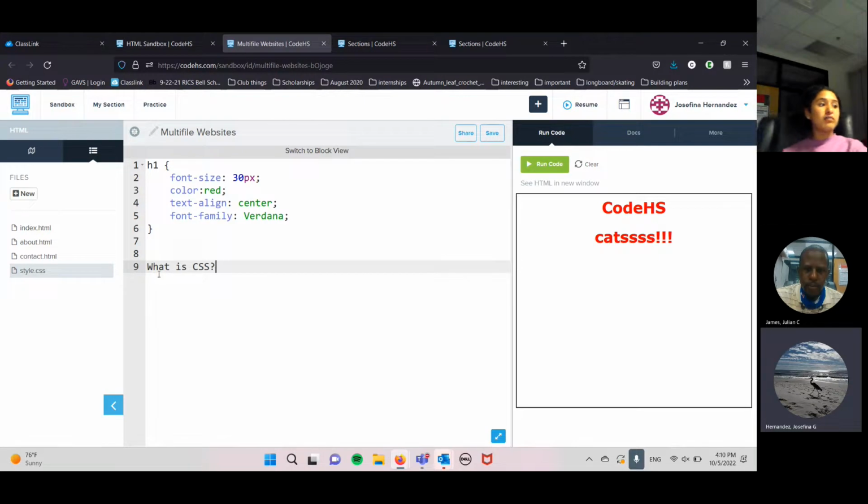CSS basically describes how HTML elements are displayed on screen, and it saves a lot of time compared to going to each individual HTML element and saying, oh, I want this to be red, and then going to another HTML element and saying, oh, I want this to also be red. If you go to CSS, it's just gonna apply one style to a lot of the HTML elements, and it basically saves a lot of time and effort.